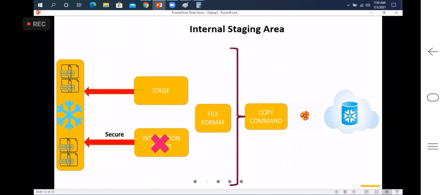Okay, so in those cases, they don't want to use AWS, Azure or GCP, any of these public cloud platforms, they use Snowflake directly. In that case the integration object is not required at all, because we are loading the data internally. How we will load internally, we will see in today's class. Okay.